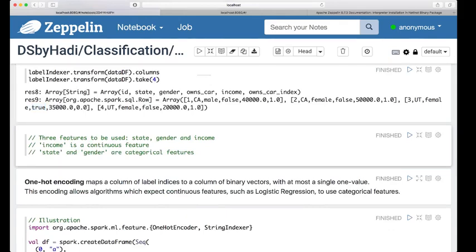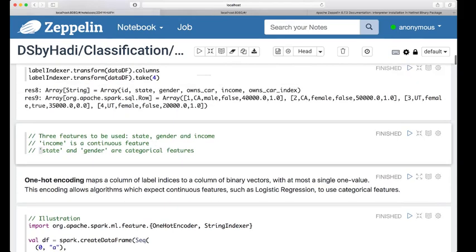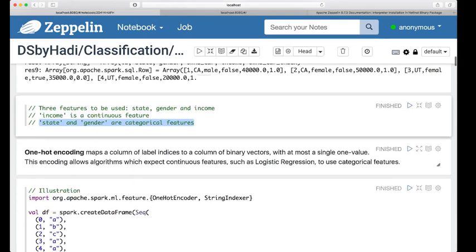Now getting back to features. Let's start with our categorical features, which are state and gender. For categorical features, regression or logistic regression cannot work with strings as values. So it works with double values. And for that, for each category of a categorical variable, we need to create a dummy variable.